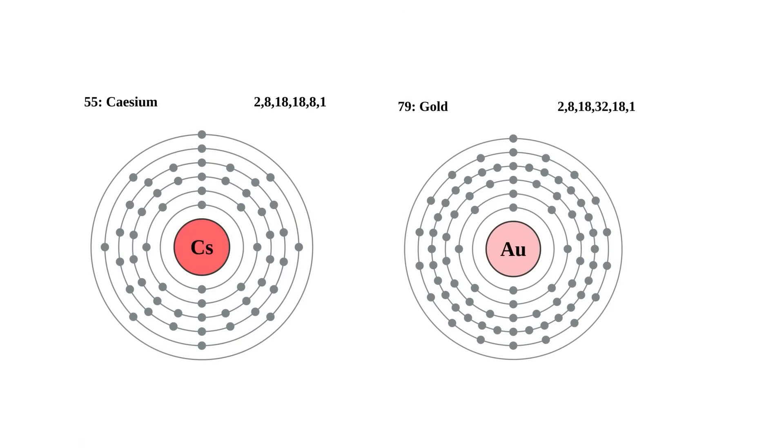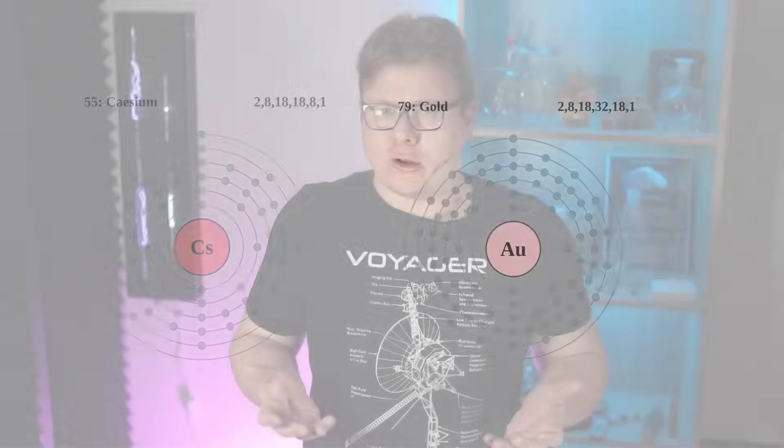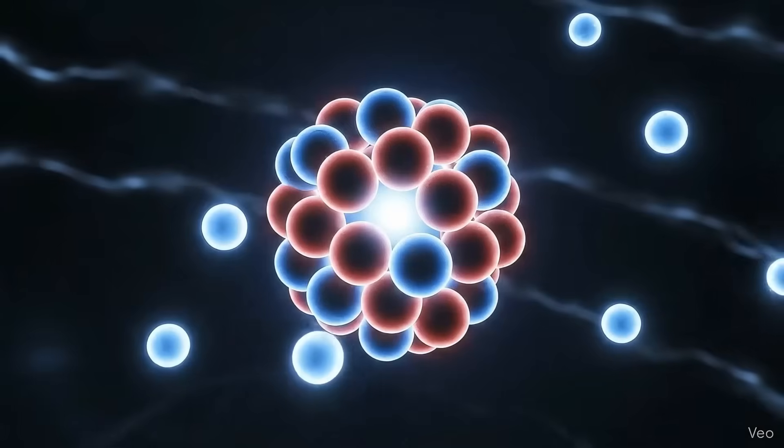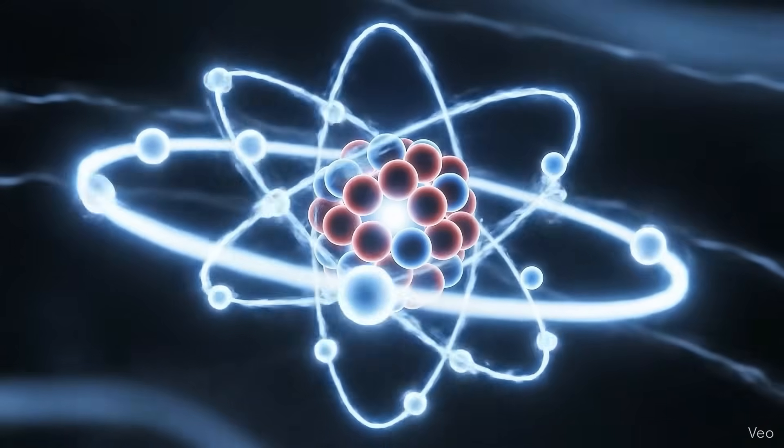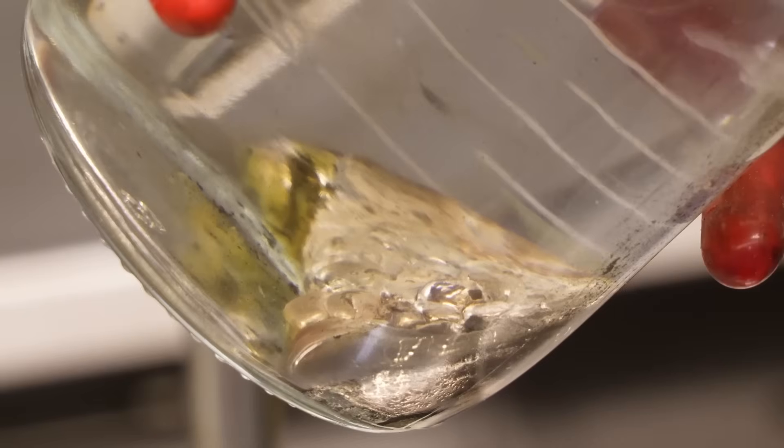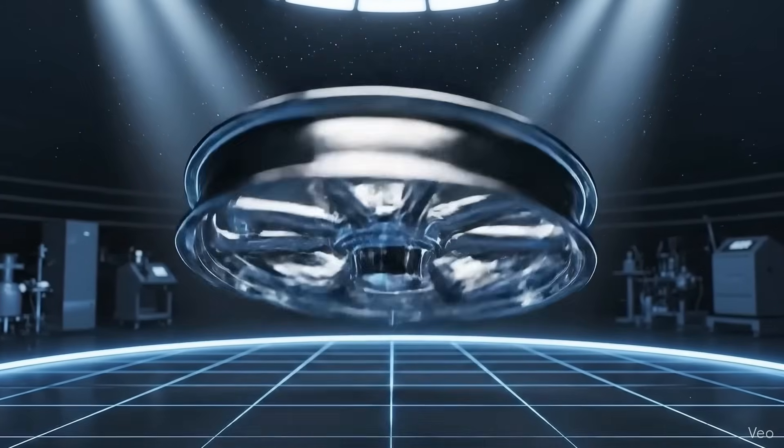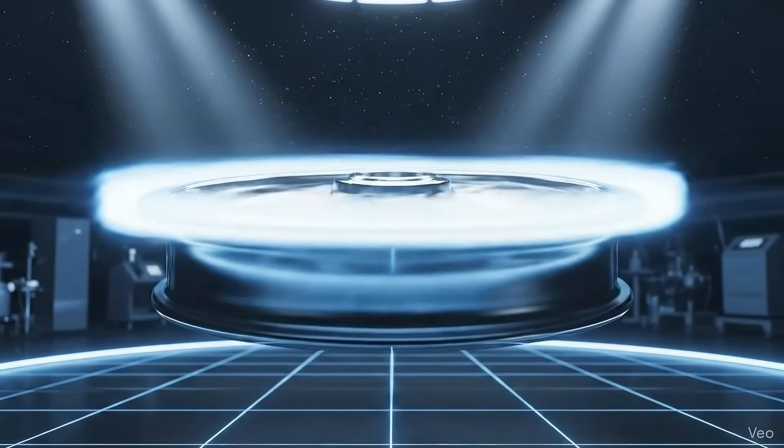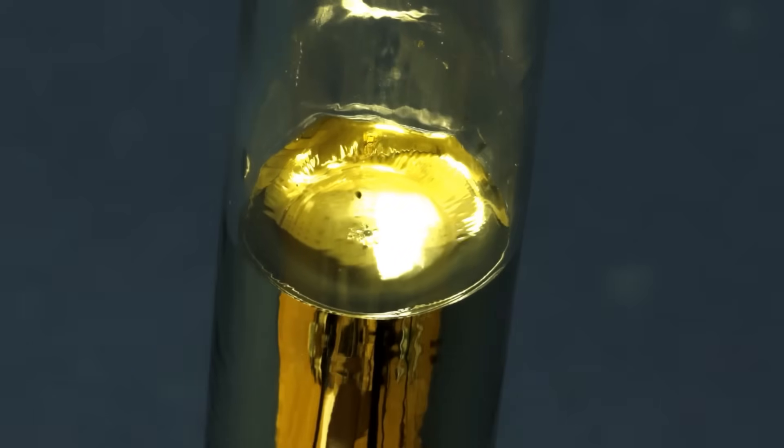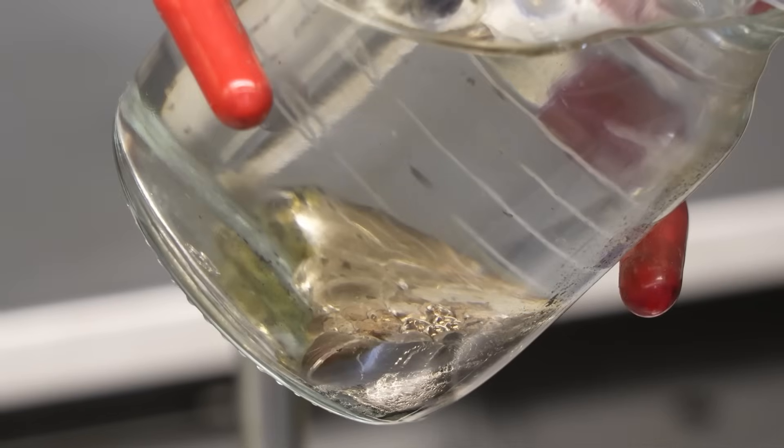It was truly fascinating to watch the most reactive metal on earth being produced right here in my laboratory and with such a remarkably beautiful golden color, which is actually due to some rather unusual relativistic effects. To put it simply, it turns out that cesium, like gold for example, has a rather large atom and, accordingly, a large number of electrons at different levels and sublevels. Because of this, the outer electrons start moving very close to the speed of light, which leads to an unusual effect called relativistic contraction. As a result, the atom's electron shell is, so to speak, slightly compressed, causing it to absorb not only ultraviolet light, but also the blue spectrum. This leaves more reflected red and yellow light, and in the end, we see the yellow color of the metal. To compare this to everyday life for example, imagine that if you start spinning a wheel at nearly the speed of light, then to an outside observer, it will actually appear to contract, even though in reality its radius remains exactly the same as before. It sounds rather unusual, but that's exactly how quantum mechanics and the theory of relativity work, which is why gold and cesium have a yellow tint, and mercury remains liquid even at room temperature. While I was explaining all that to you, I've already collected enough cesium in my jar. That's enough for my experiments.